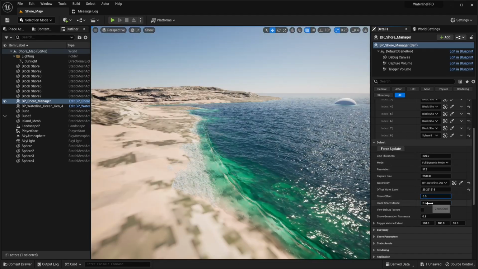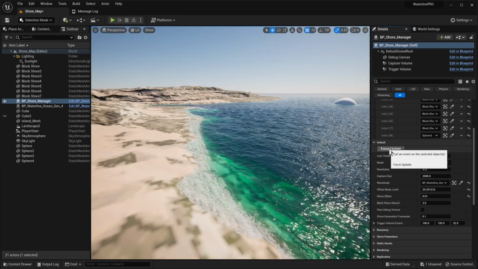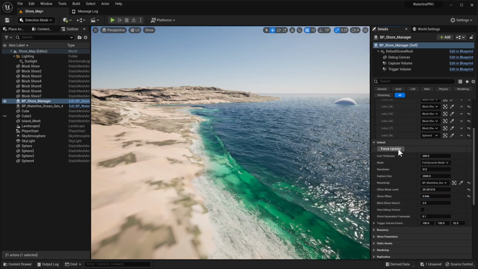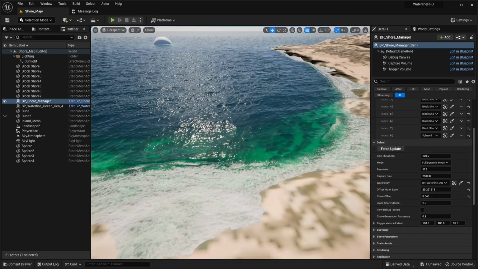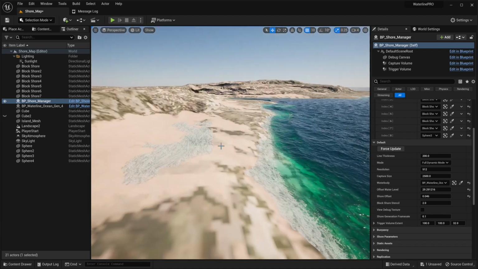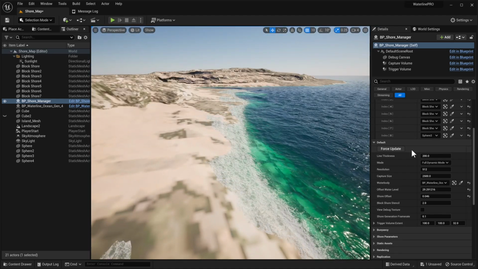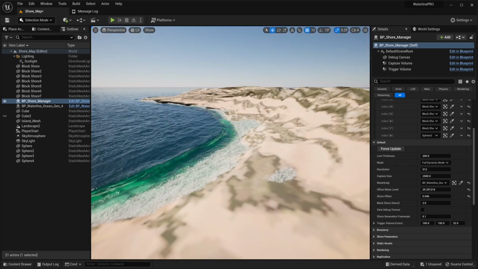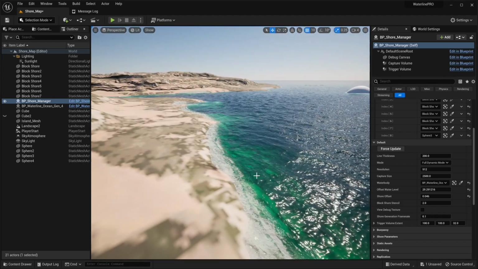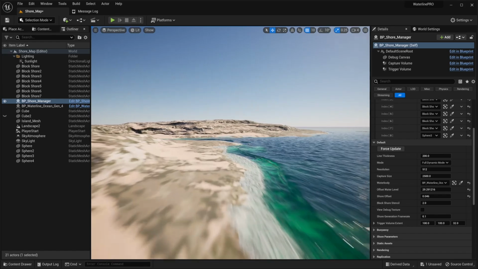Which should ideally be done quite a bit less. So you can see we're kind of pushing off the shore. We're getting a lot more surf and shore foam. Again, these are just meant to be used for small tweaks, as some really large values can break things.